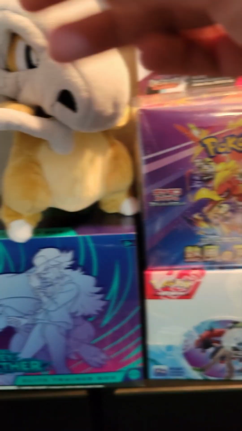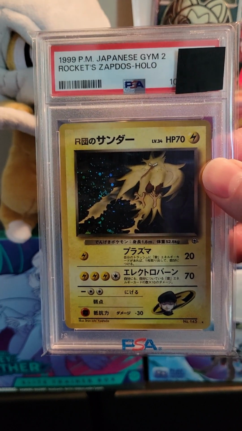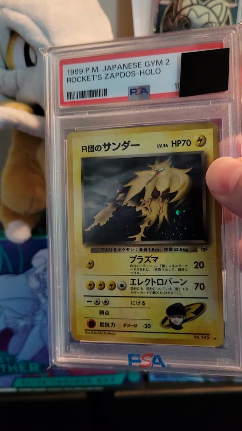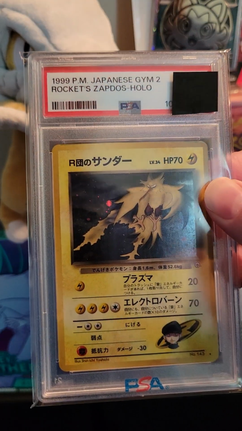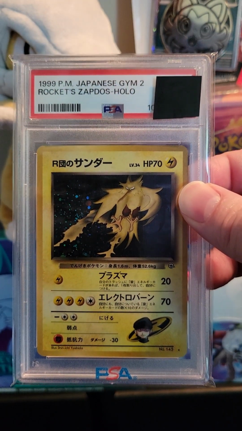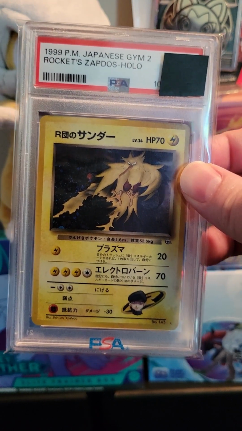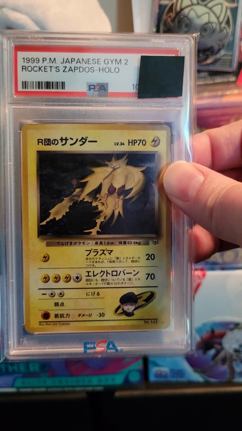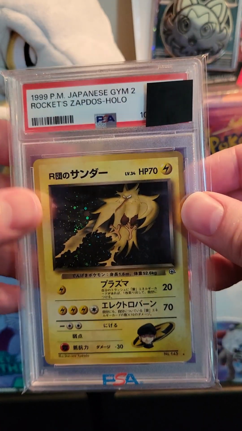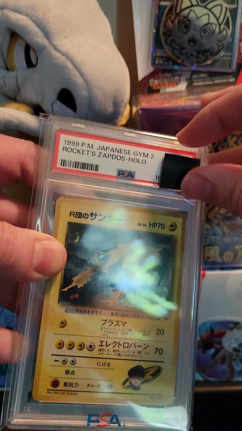Beautiful. Nice. All right, next up, we have Vintage. Yes, indeed. Rocket's Zapdos. Look at that nice foil. Oh, yes, that is a beautiful card. Very threatening looking Zapdos. Gotta love the original legendary birds. And would also love a 10 on this one. Now, of course, it's a lot harder to get a 10 on Vintage. But I think we got a good shot with this one. It's really a nice copy. So let's take a look. Big money, big money. Ooh, this one's on here.